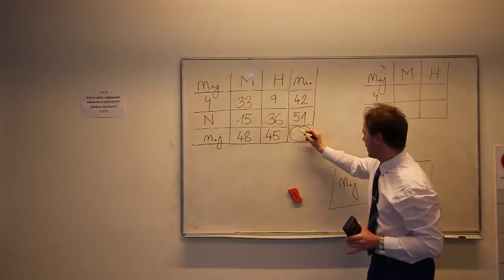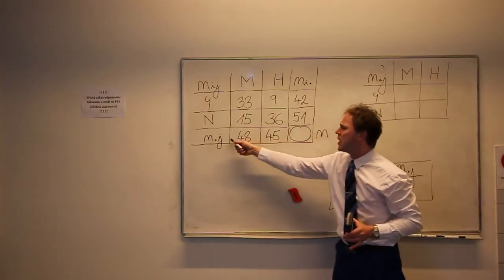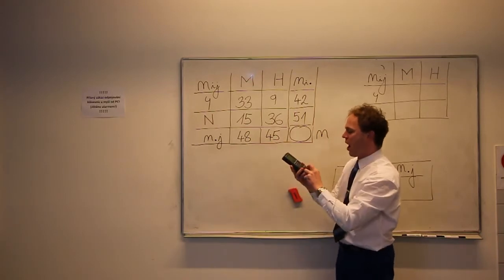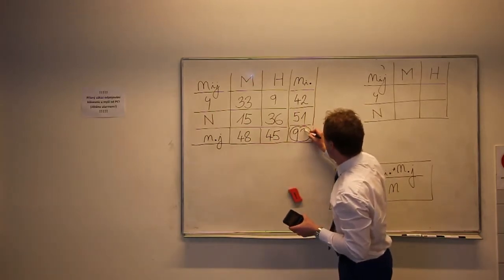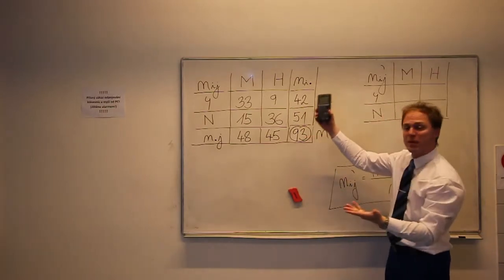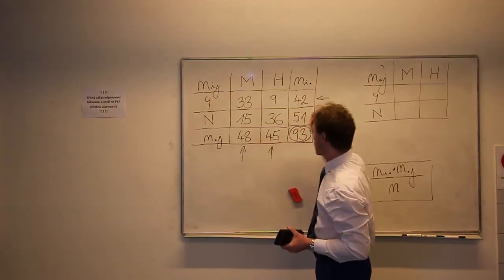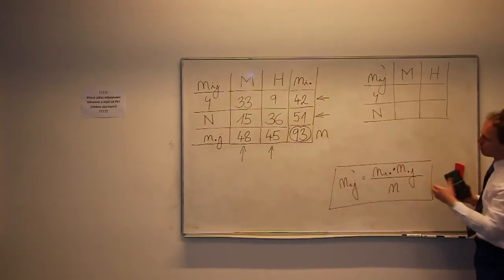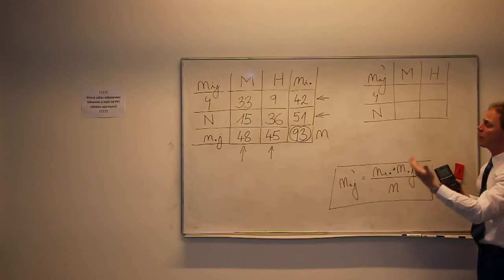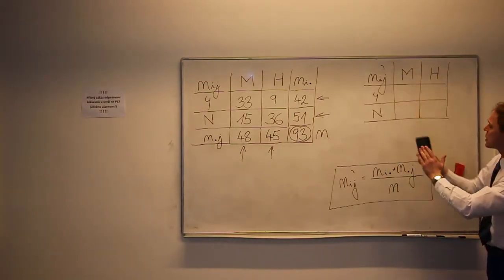The summation of marginal frequencies in rows must be equal to the summation of marginal frequencies in columns. So 48 plus 45 is equal to 93 patients, and as verification, 42 plus 51 must be equal to 93. Nobody is missing. So we have here the marginal frequencies: this one, this one, this one, and this one. According to this very important formula, we will recalculate the frequencies here: expected, theoretical frequencies, showing how the frequencies will look in the table if the variables are independent.